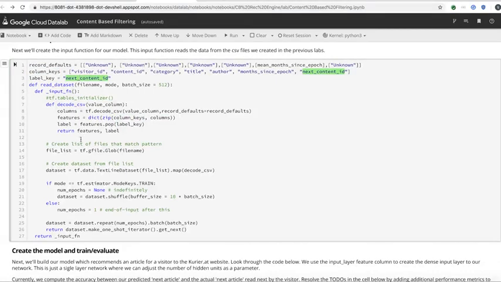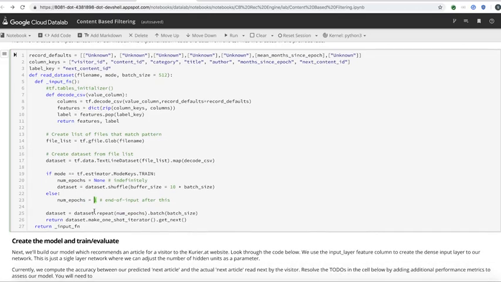So moving along, the next part of the code, it creates a file list of file names that we've passed above. And then we create a dataset using the dataset API. And what this will do is it'll run through that file list that we created and use the decode CSV function above to decode each one of the files. When we're in train mode, we'll set the epochs to be equal to none, and we'll control the training duration by setting the number of steps to a finite number later. And when we're not in train mode, we'll set the number of epochs equal to 1. This will be what happens during validation. So we'll pass this information to the dataset generator that we've created, and that's our input function.